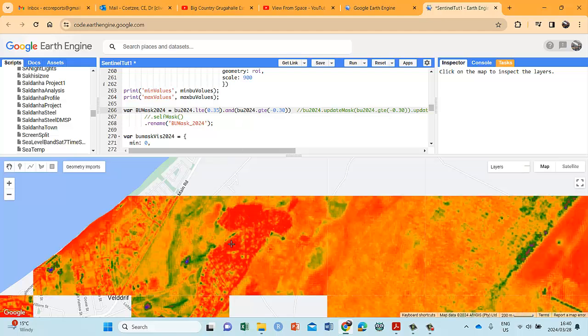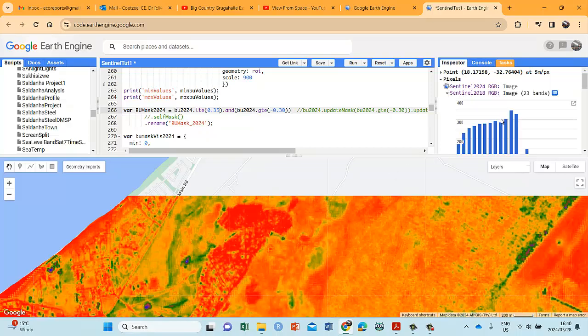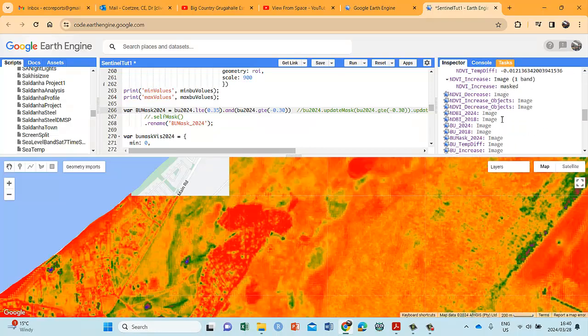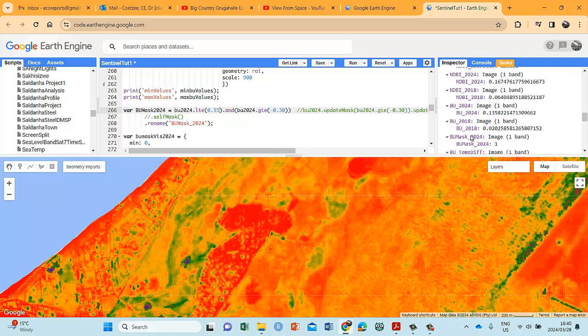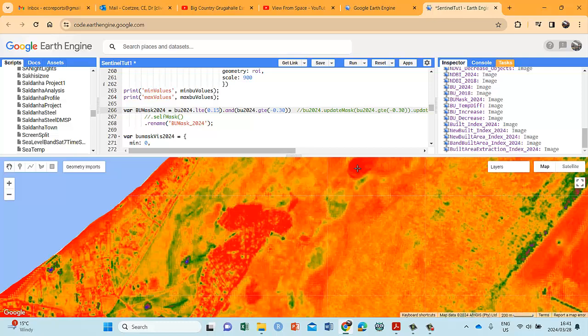We're looking for build-up index 2024, and we're looking at a value of 0.135. Obviously that value is way too much, so let's make that 1.5. Okay, let's click on this value here, and on this open soil here, and see what value that comes from.